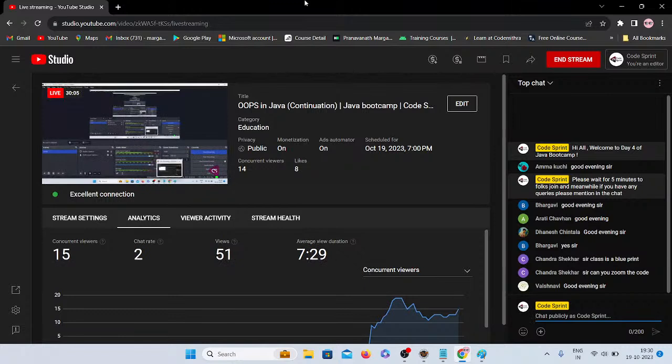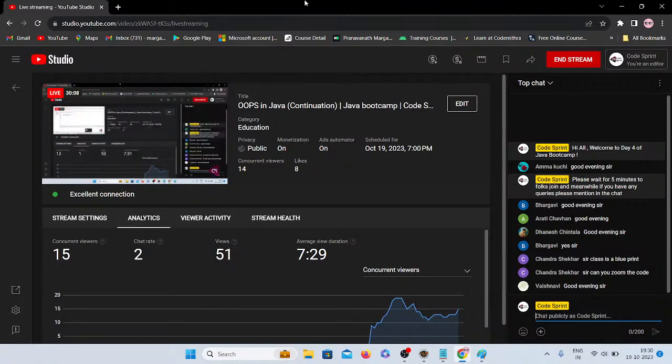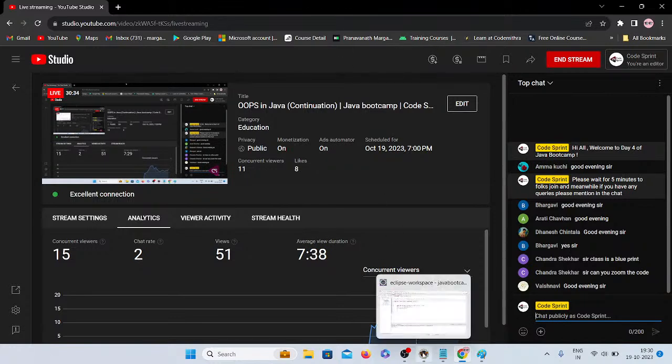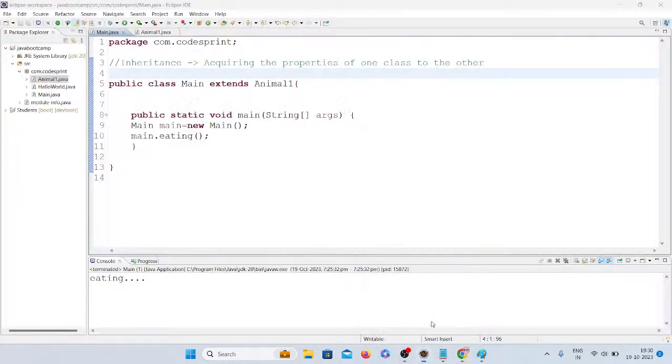I hope you understood inheritance. What is inheritance? In a simple way, in families, our parents' money or our parents' properties will come to us. It is the same in this case. Here in Java, we have inheritance where the properties and the methods of the parent class will come to the child class. By using the extends keyword, we call the parent class. So no one has doubts.